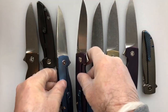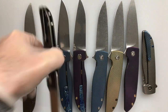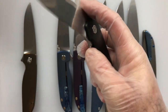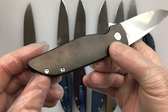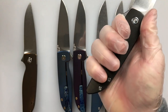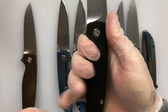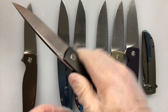Really like these guys. Oh well, the ergonomics. I'll get the DLC. I haven't showed it any love yet. This is the DLC version. Love the DLC version. The ergonomics are great mostly because the design is simple. It has a place for your fingers to go and then a sweeping line. And it's over a 4-inch knife. Look, I have a good couple of centimeters there at the end. And so even if you have a large hand, this knife is going to fit well for you.